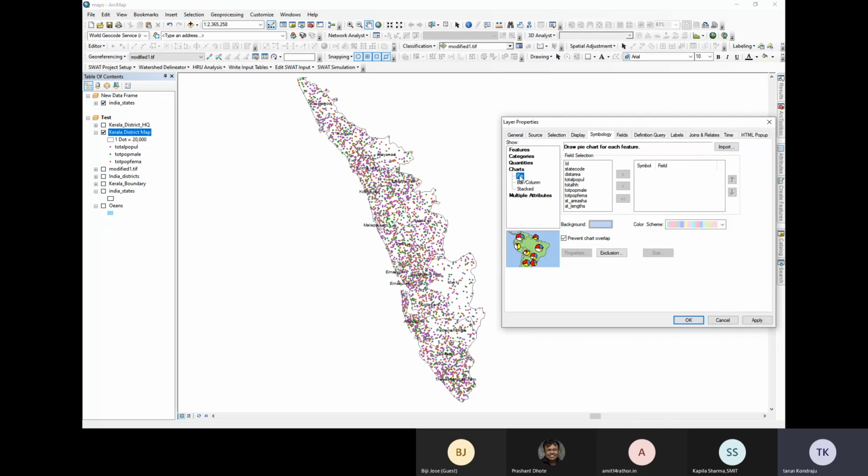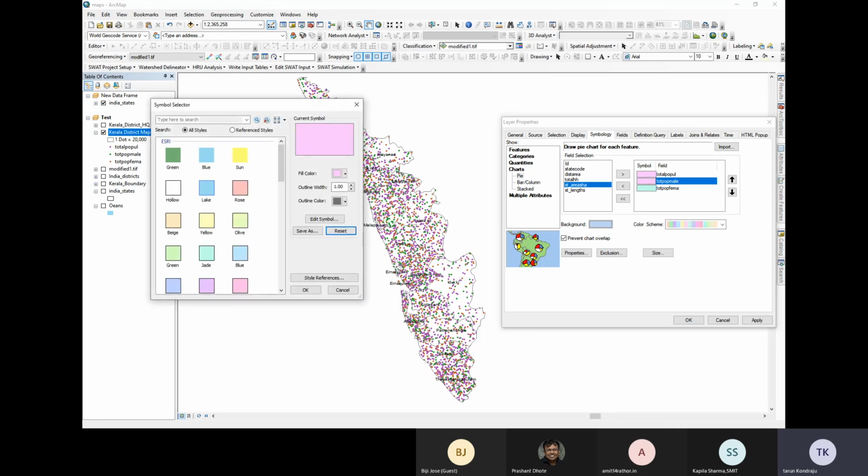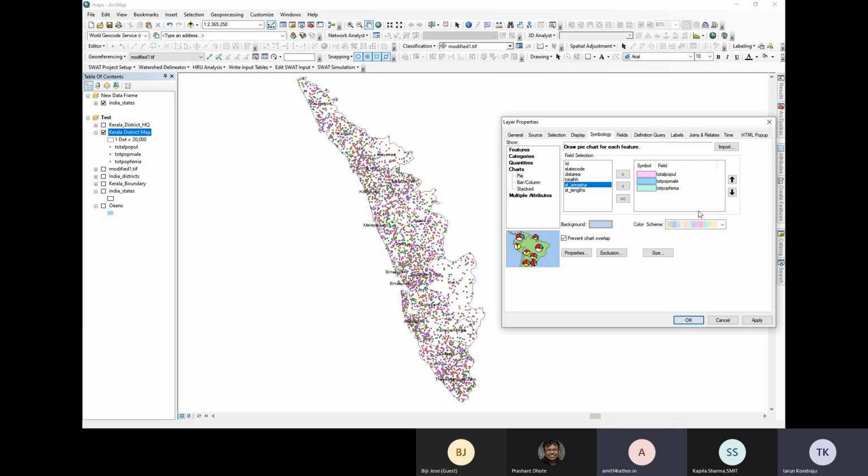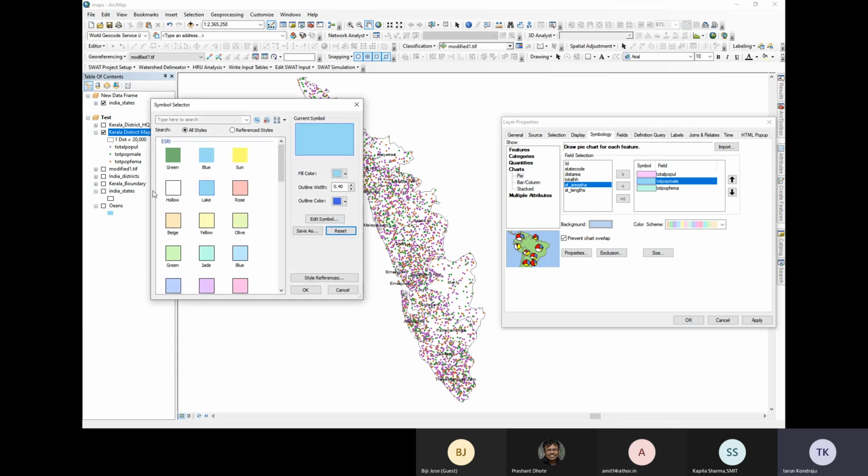Then comes the charts. In the pie charts, for example, I want to show the ratio of total population, male and female. Now this male thing I will put into blue. When I do that, no, very bad choice.